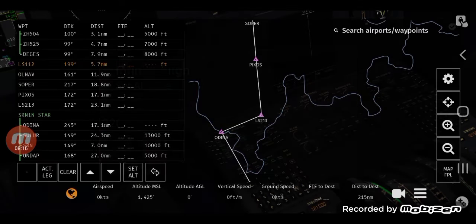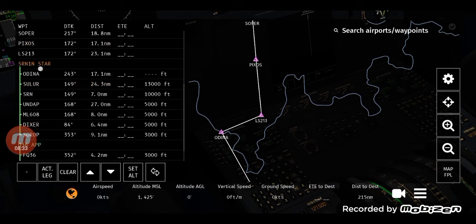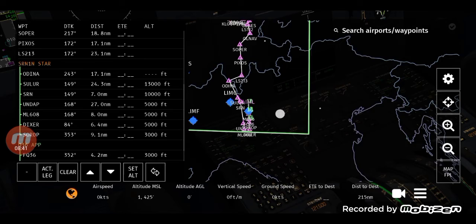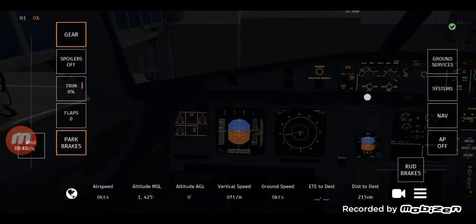So VNAV will descend to 13,000 feet. And each time the waypoint updates along with the altitude, for example, the third one says 10,000 feet. So then VNAV will descend to 10,000 feet after the second waypoint. And so on, and then in the approach procedure it's going to descend to the final altitude.